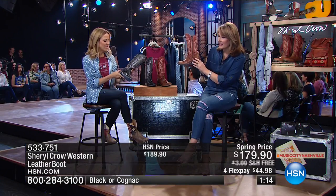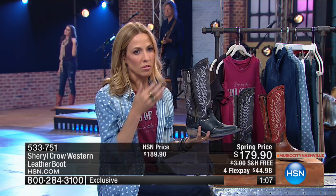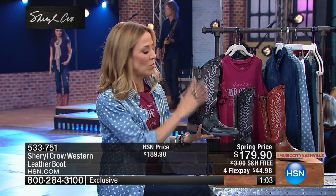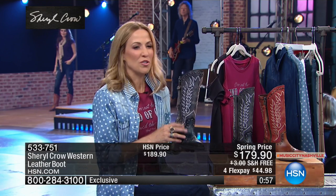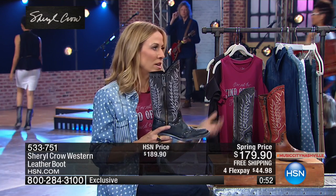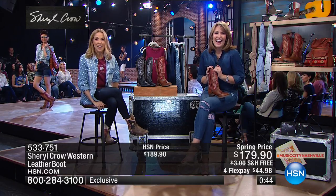They've done a magnificent job making these boots. One of the things I love about the black — if you're into biker boots, this has the silhouette of a western boot, but it just reminds me of a tougher, motorcycle-boot kind of vibe. You could wear it any way. Love it with jeans tucked in, but I also love it with a cute little white denim skirt. Sheila in North Carolina, in the notes, it says she ordered a bunch.